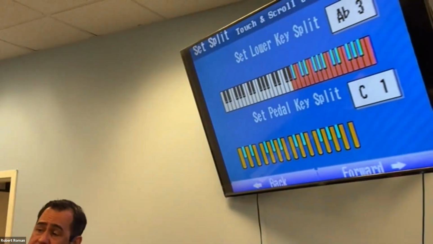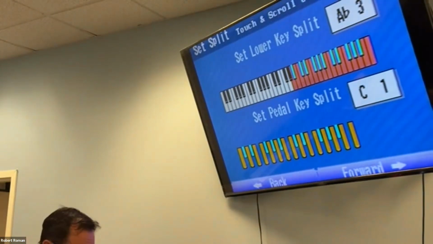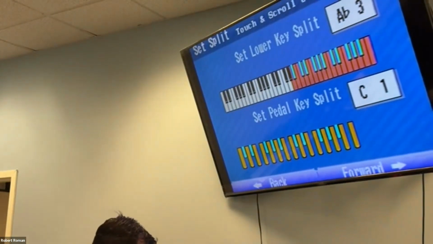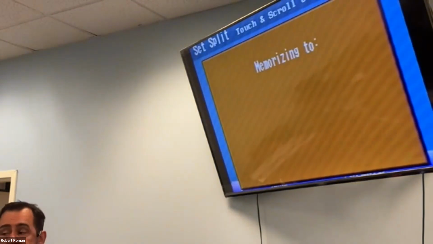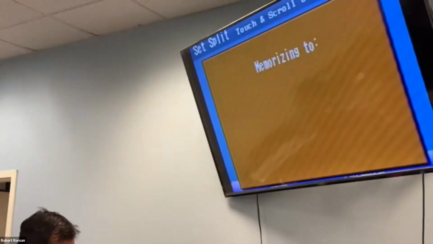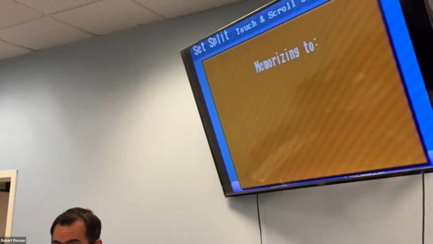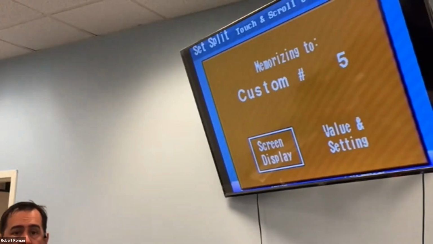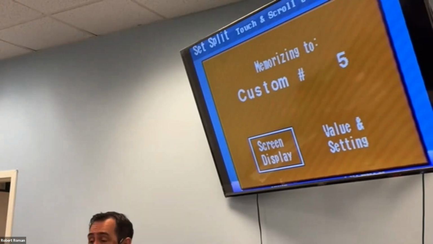So I'm going to do the same thing this time, but I'm going to save it in another custom button. I'm going to push memorize. The procedure's the same. I'm going to push the custom button I want to save it on. In this case, I'll use number 5. And instead of screen display, I'm going to do value and setting.